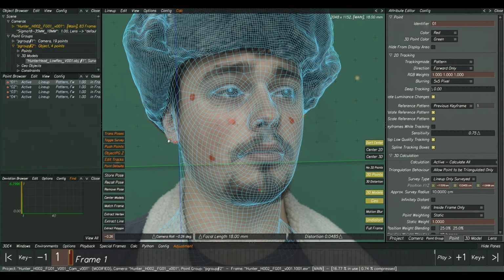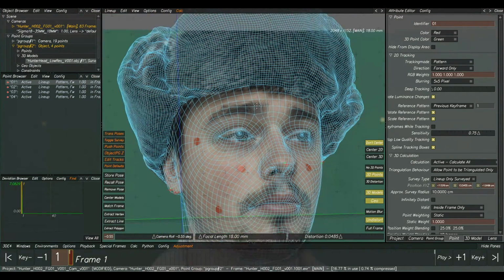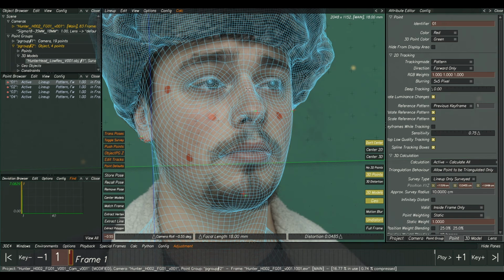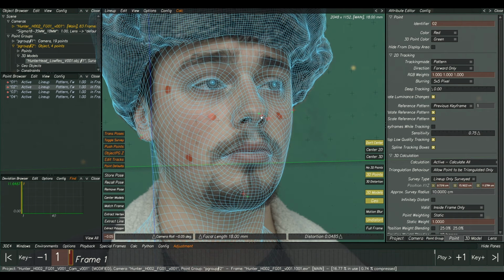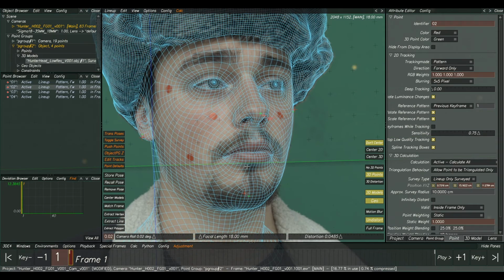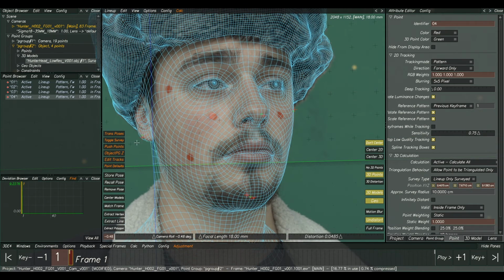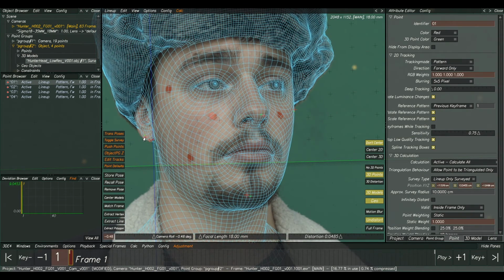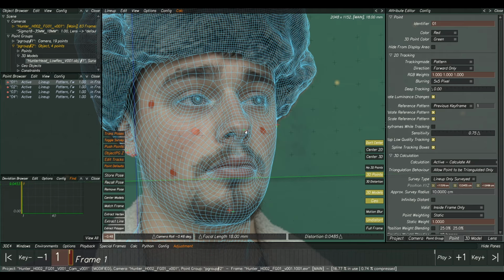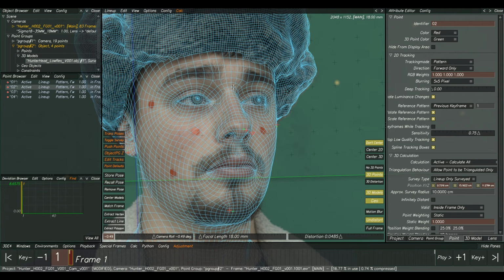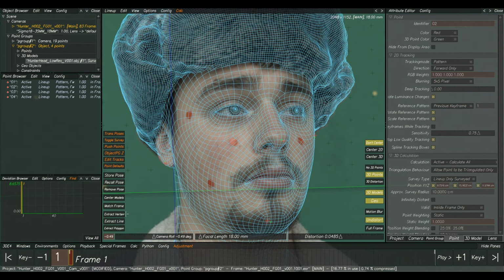So now we'll just pull these lineup points around, try and get a pretty good lineup. Obviously, his face moves, so we've only got a static OBJ here, so what we have to do is get the best fit. But you should be able to get it very close.